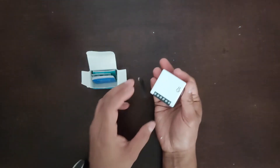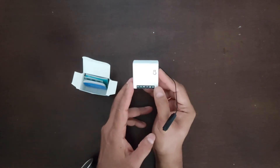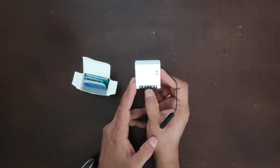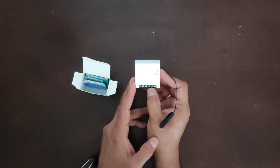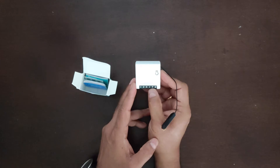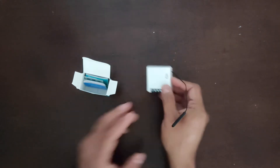In the box we have the device itself — it's very small, it's got a wireless antenna and a few inlets. We have neutral in, neutral in, line in (which is the live wire), line out (which is live wire out), and then S1 and S2, which go to your electrical switches. There are a couple of different things you'd come across when connecting Sonoff — a one-way switch or a three-way switch. This video covers connecting Sonoff to a three-way switch, which is also called a two-way switch in Europe.